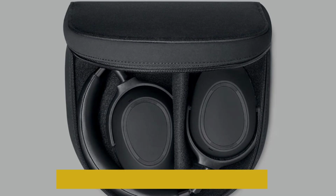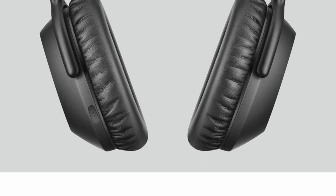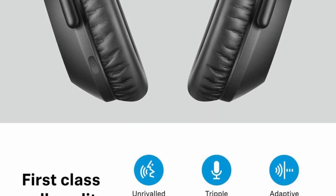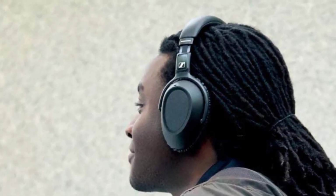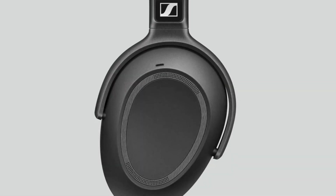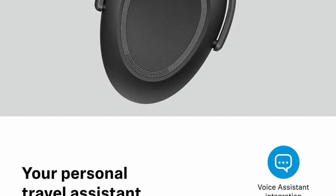With their ANC system, you can also block out background noise, like your roommates talking, if you live in a shared area. Their bright sound is good for material that focuses on voices or has a lot of dialogue. Their treble response depends on where and how you put them on your head. Since they also have closed-back designs, their inactive sound stages don't seem very immersive or roomy.